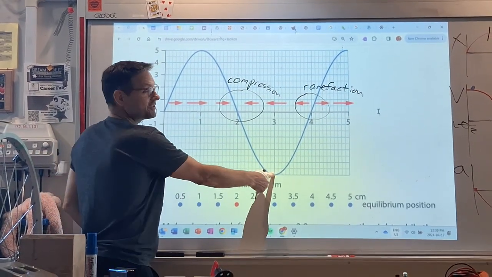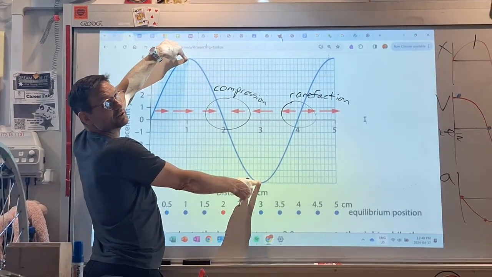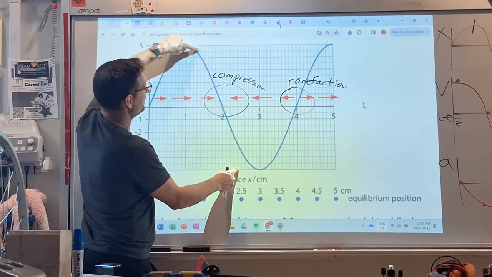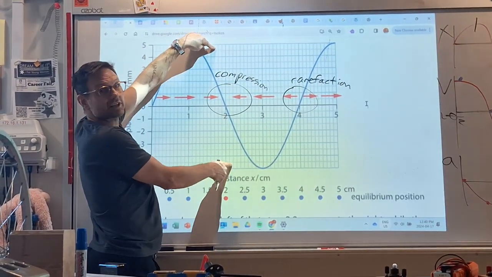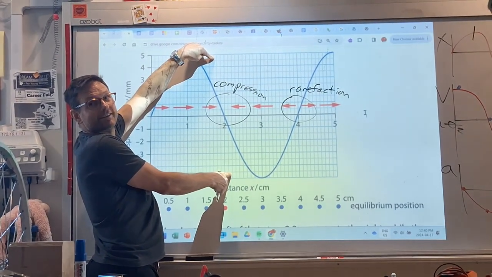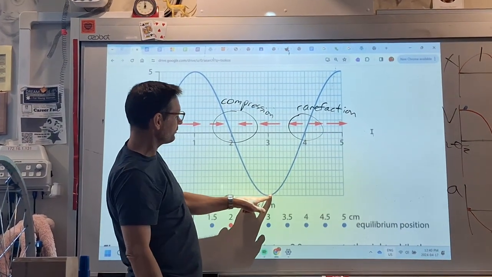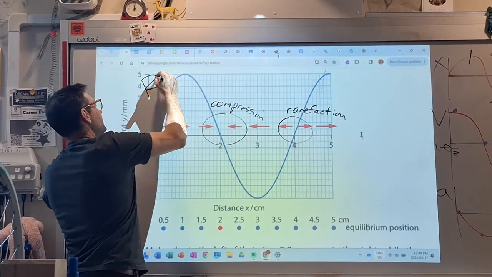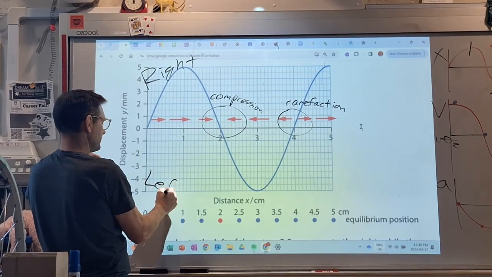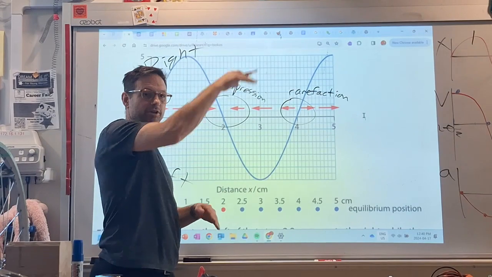So this particle is to the left of its equilibrium position, and this particle is to the right of its equilibrium position. So if this particle is left of its equilibrium and this particle is right of its equilibrium, they're squished together. You understand? Yes. Ben gets it. Over here, this particle, remember, think of this as right or forward displacement. This is left. It's not up and down. It's not this wave, it's this wave.